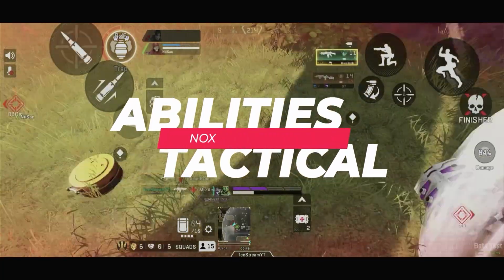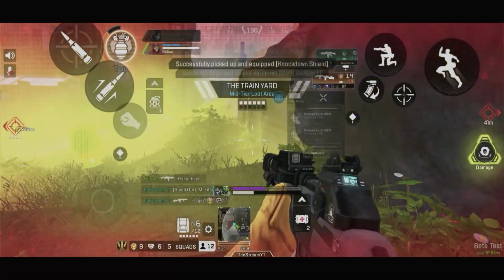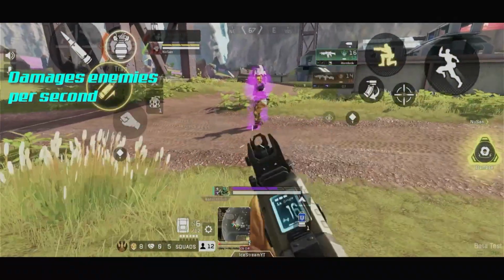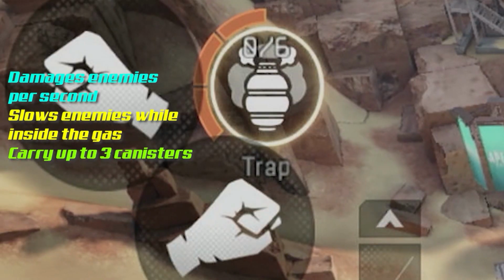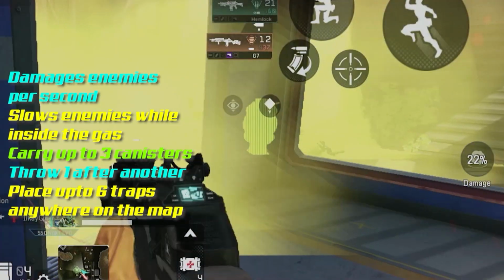Nox Gas Trap, tactical ability, the thing that people hate to see. Caustic can throw gas traps down which releases toxic smoke that will damage and slow enemies down. The toxic gas will deal damage to enemies for every second that they are inside a gas. Enemies caught inside a gas are also slowed for as long as they remain inside the gas. Caustic can carry up to 3 canisters that he can throw one after another in quick succession, while allowing you to drop a maximum of 6 gas traps anywhere on the map.